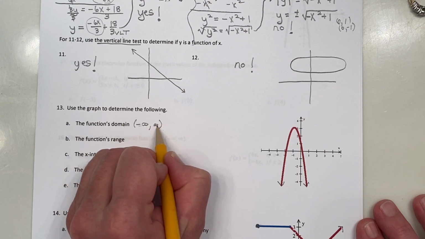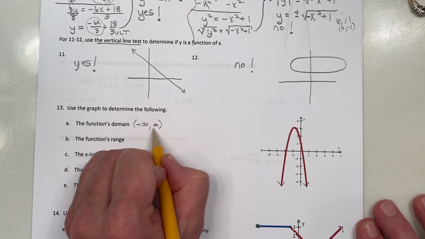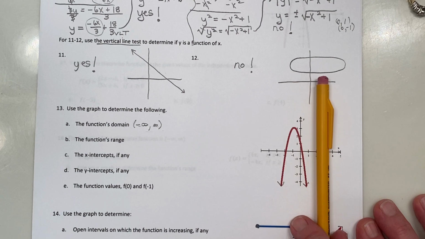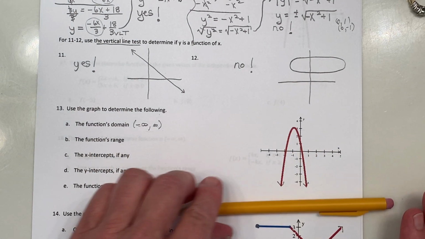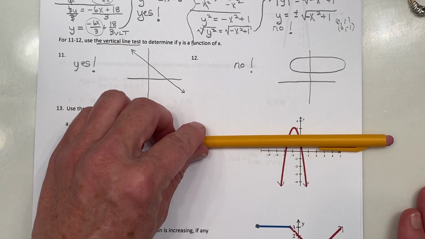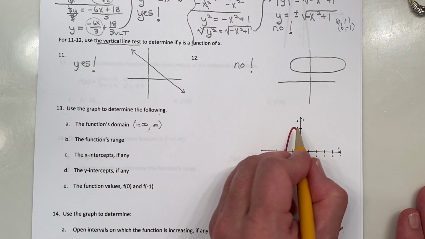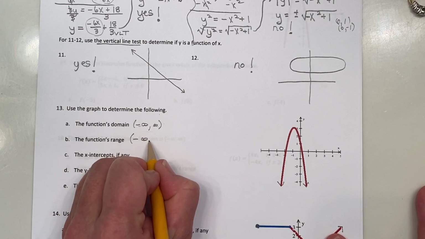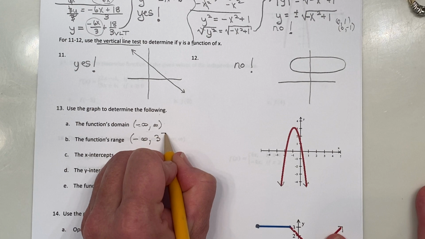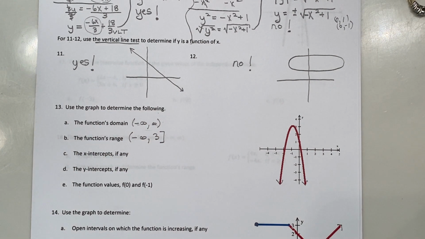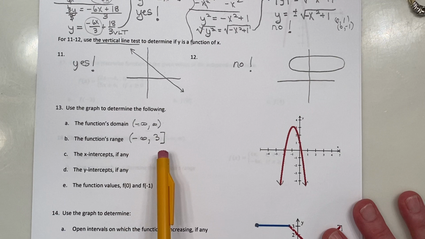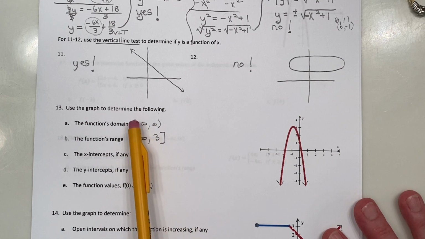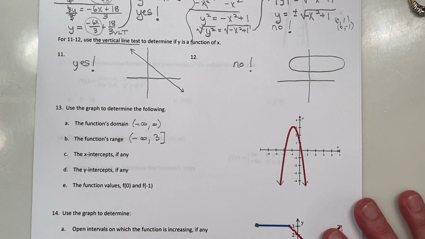Okay. This describes all the x values. Now the parentheses here aren't describing an ordered pair, they're describing a collection of x values that belong to this graph. What's the range? Start from the low y. This graph will peak out at a high y value of, let's read it from the vertical axis, 3. So let's go from the smallest y, negative infinity, to 3, and I can't include the 3, so I use the bracket. If you put this in as 3 comma negative infinity, my MyMathLab probably wouldn't take it. I think they want it in order from smallest to greatest.